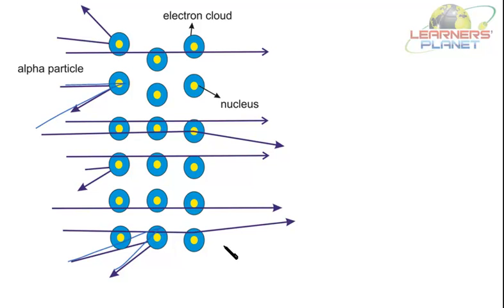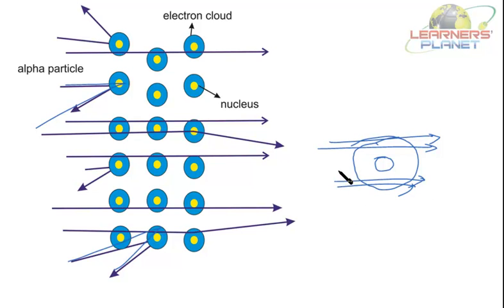So Rutherford suggested that the atom is a structure with a large empty space with a dense nucleus at the center. That is why most of the rays pass straight through it. Some of the rays got deflected, and the rays which strike the nucleus deflected back by large angles. They rebound. So this was the model proposed by Rutherford. We'll be discussing it in detail.